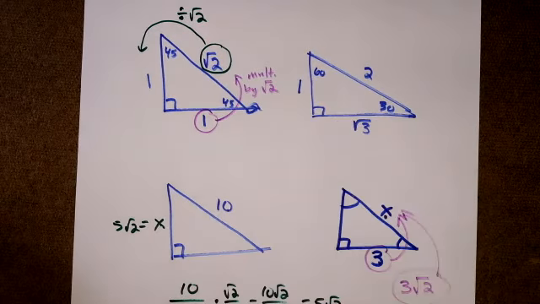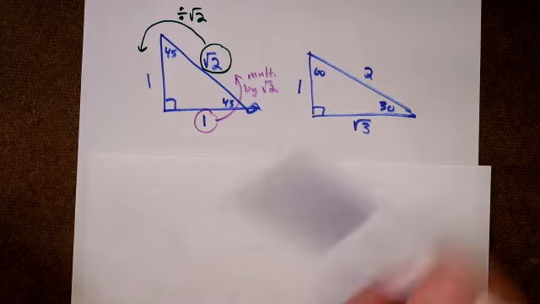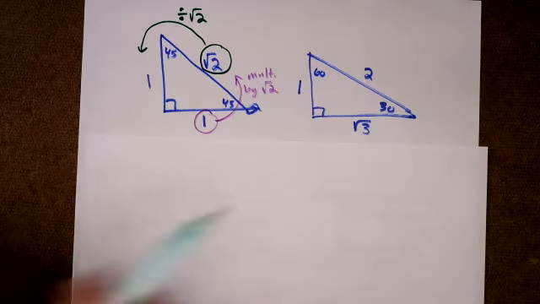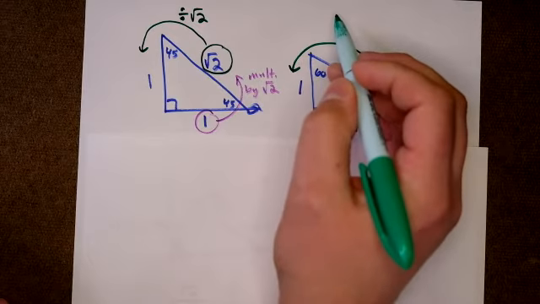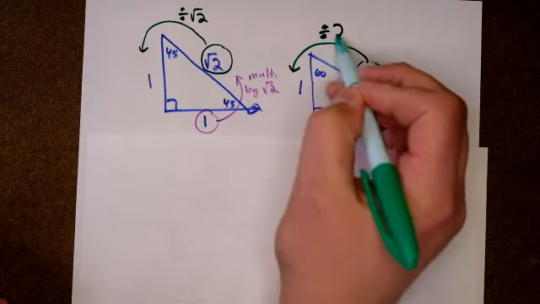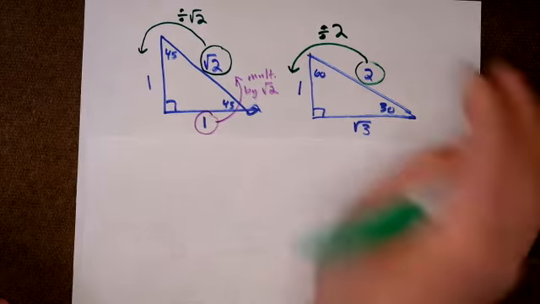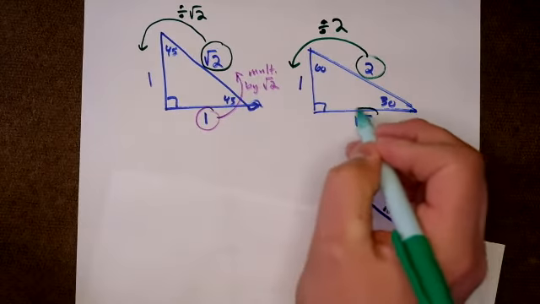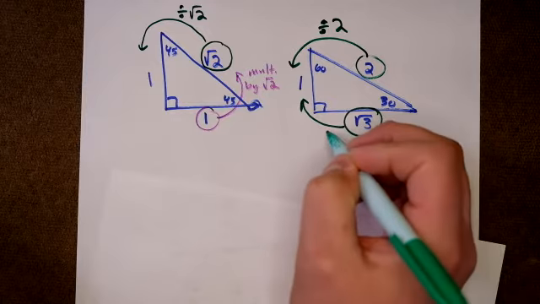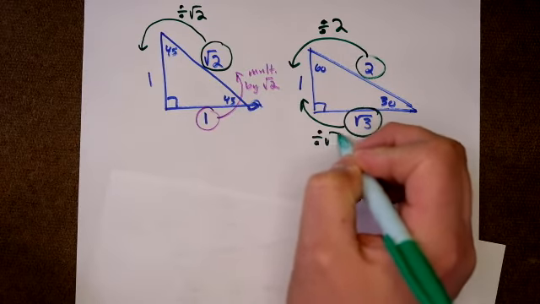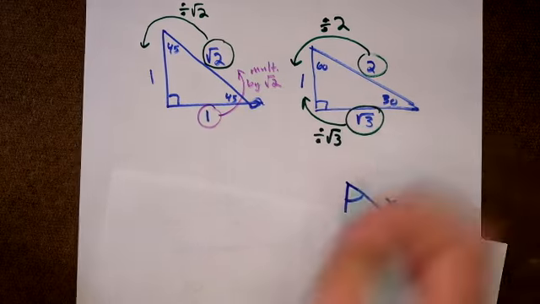Now, this one's a little bit different, not too much more complicated or anything like that, but there's one small thing we got to remember. We're going to follow some of the same rules here. To go from the hypotenuse to that short leg, instead of dividing by √2, we are going to divide by 2. Or to go from the long leg to the short leg, we divide by √3. So divide by √3.